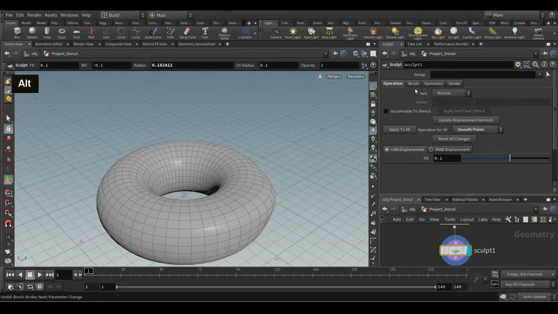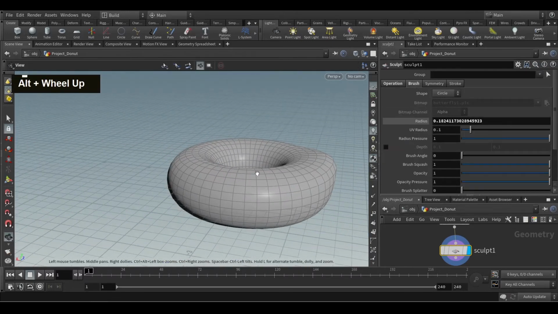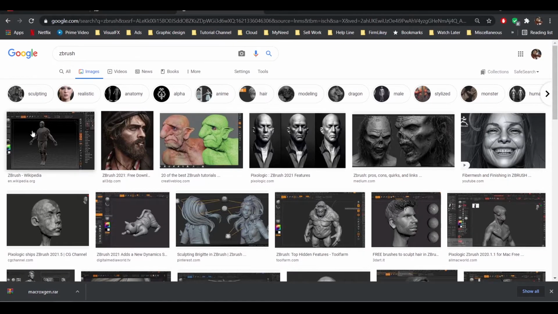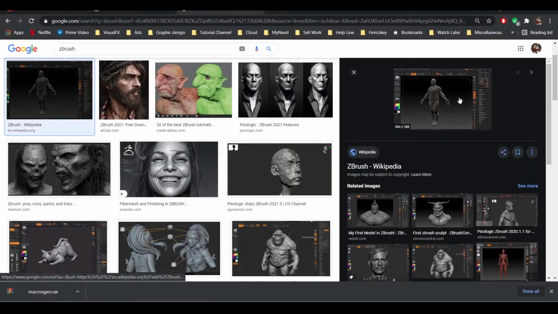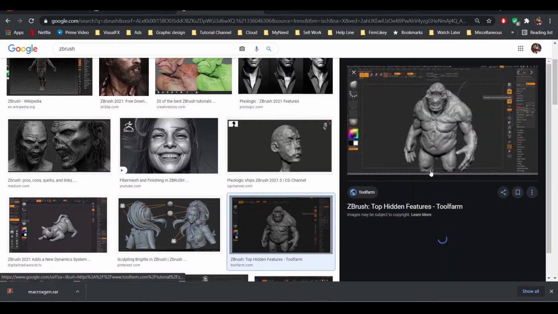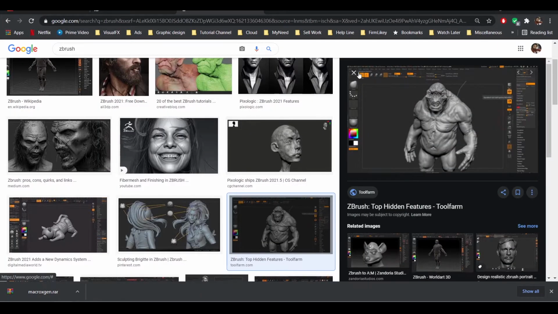So this Sculpt tool is not that good a node to play around with, but if you are into sculpting, then I suggest you learn software called ZBrush. This is how it's going to look, ZBrush, the industry standard software where you do creature modeling and all of that.